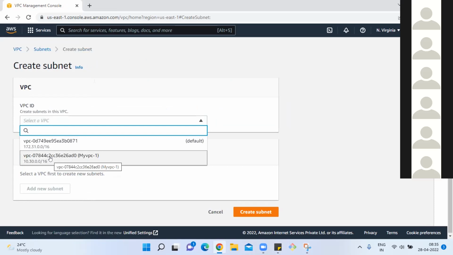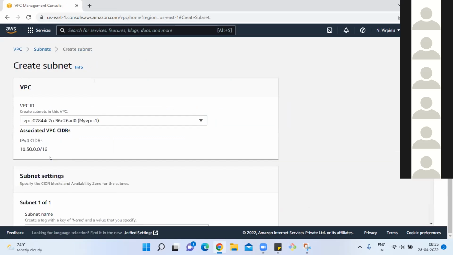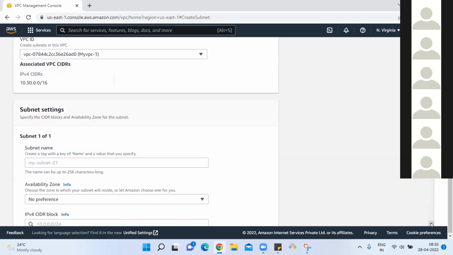Select My VPC. What is the subnetting range? Create one subnet. Give the name of the subnet as public one.